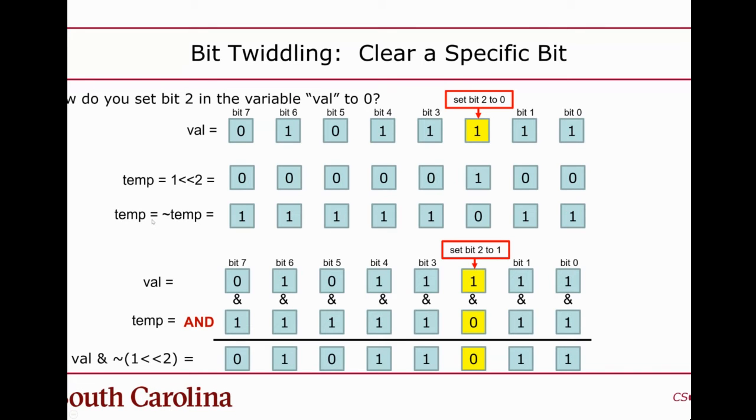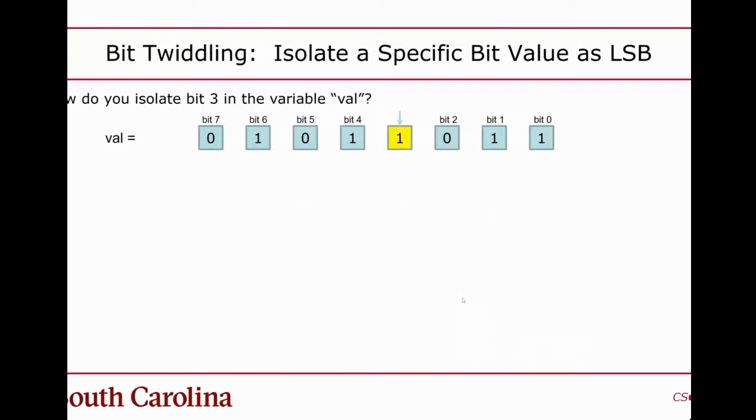And then instead of ORing, you would do a bitwise AND. By doing a bitwise AND, you are masking off that 1 bit that's set to 0, which is the one in bit position 2. And again, if the original bit in val was 0 already, that's not going to hurt anything. If it was 1, then it will set it to 0. So the point here is that you have to be careful, because the way that you set a bit to 1 versus set a bit to 0 is different.